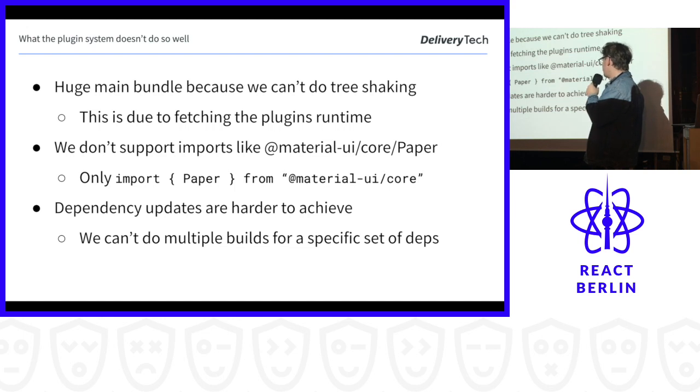Also, updates are harder to achieve because you have so many external dependencies. When you, for example, update something that's a breaking change, like the newest version of Material UI, you can't do it without breaking something on the plugin developer side. So you need to do something like multiple builds for different iterations and make them develop the change for this until everyone is finished, and then you need to deploy this new branch.